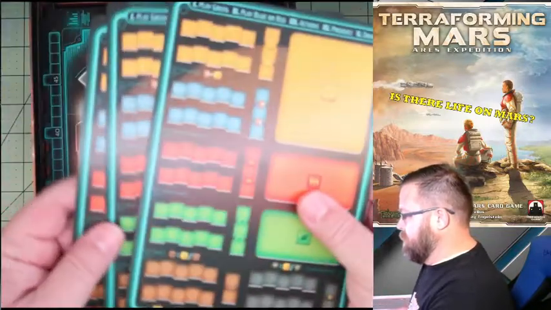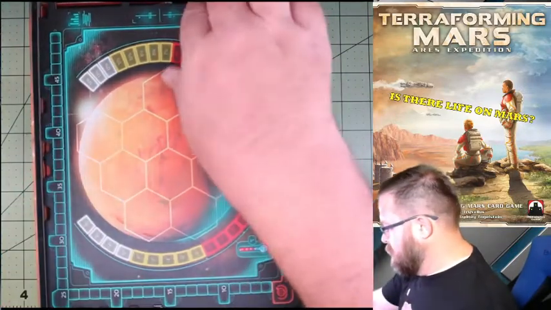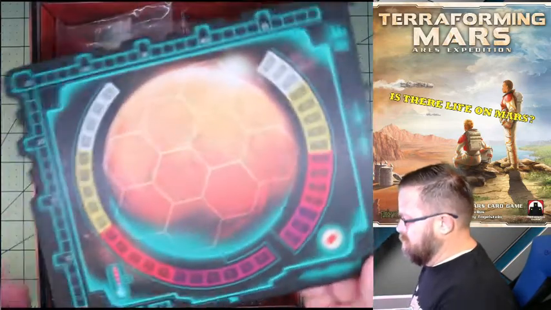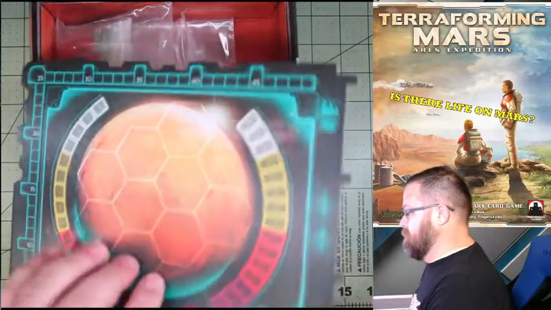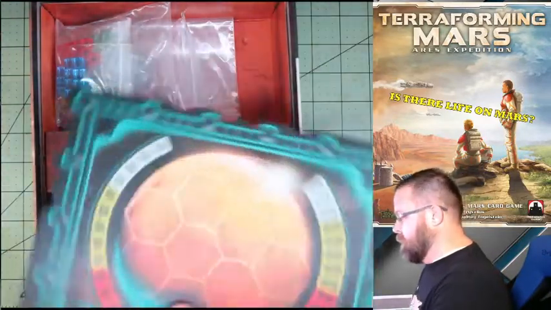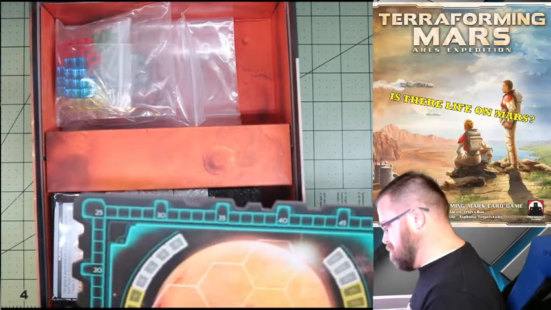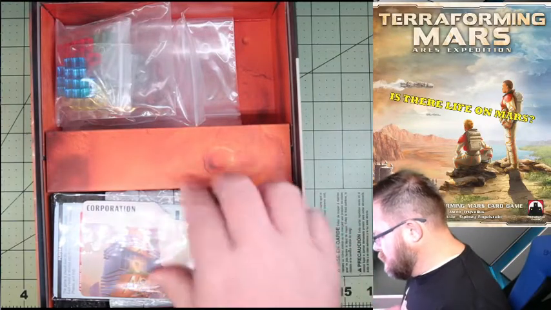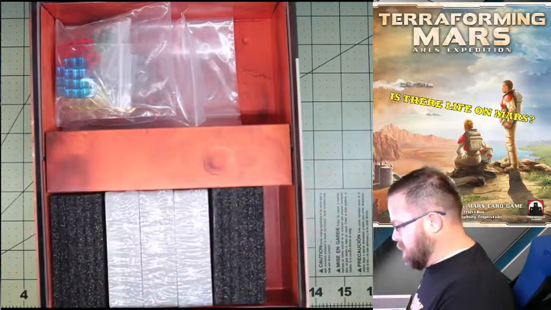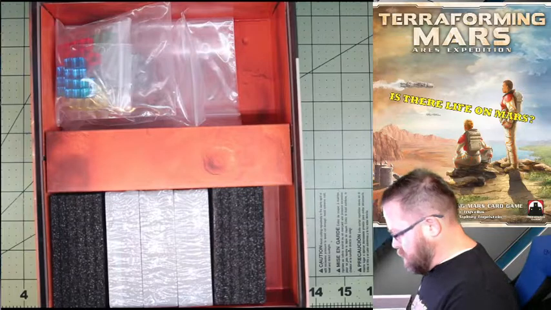All right, we've then got player boards, 4 of them, all identical, all with Mars on the back. And a very, very small Mars board. That's interesting. There's little notches here on the side. I'm not sure if anything is supposed to slot into that. I'm not going to dig the rule book back out. All right. Oh, okay.